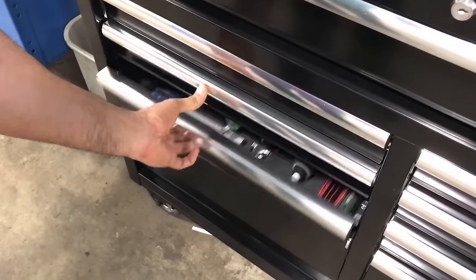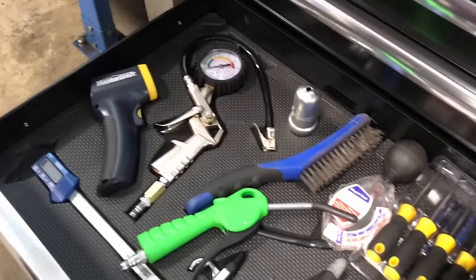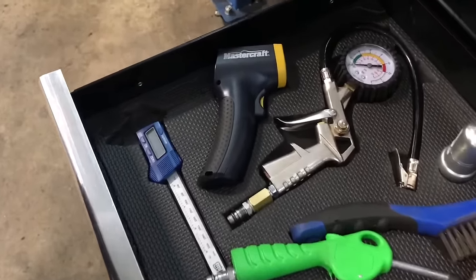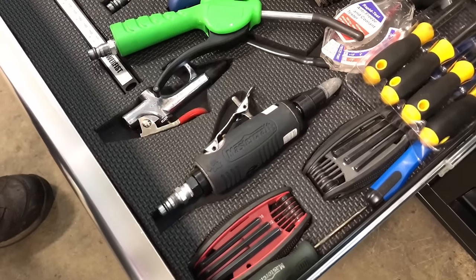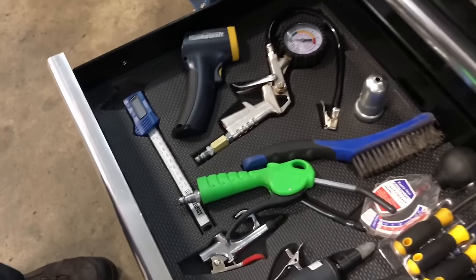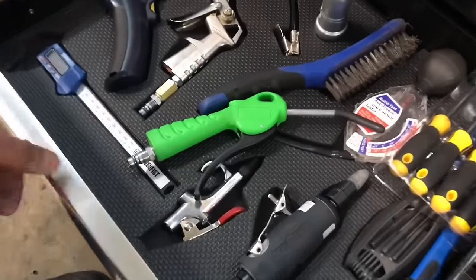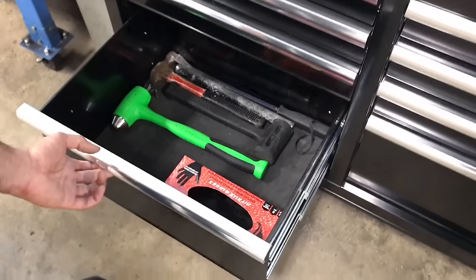Got just a random drawer here. And you started the foam inlay with the foam cutouts, right? Yeah, so this was my fully organized one. I had it full, so I was like, let's just cut it out. And the other ones, I was waiting for more tools. So we got a temperature gun, tire pressure gauge. Some more Mastercraft in there. Some Allen sockets. I like how you got your battery terminal cleaner standing up. It was the easiest way to save space. And one lone Snap-on air gun. Trumps all. It stands out pretty good too, with that nice green.